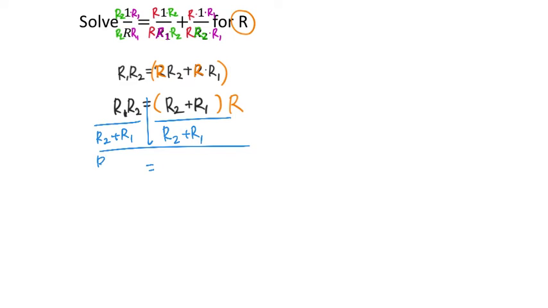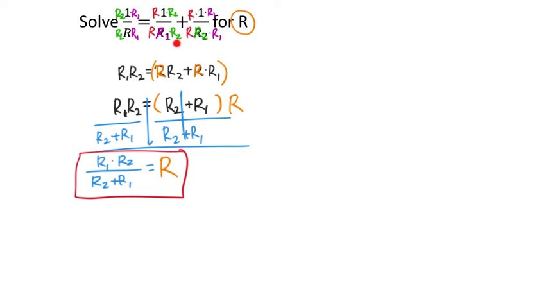So what do I get? I get R1 times R2 all over R2 plus R1, and I'm sure you probably noticed the order doesn't matter for the addition, but either way. See, this whole value right there became a phantom 1 for my R. Done. Because we solved for R. It's R by itself. R equals something. And as strange as it sounds, it's exactly the same equation as the one we started with. It's just shown differently, that's all.